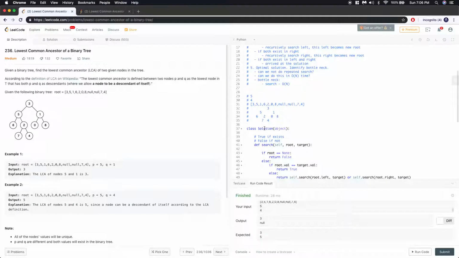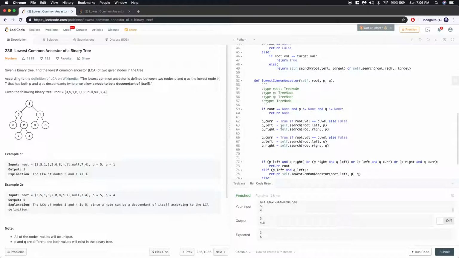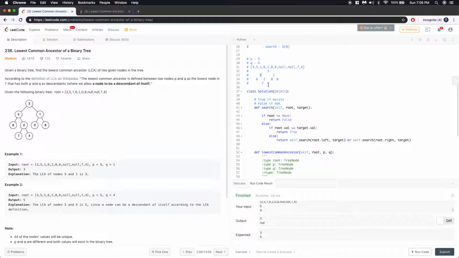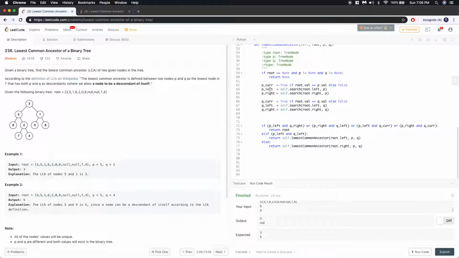So let's think about this. So we are searching for 5, right? So we go to the left. So let's say that's p and this is q, right? We go left, 5, so left is true, so left returns true.